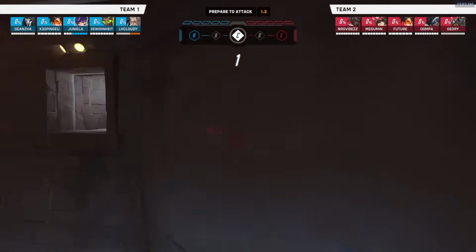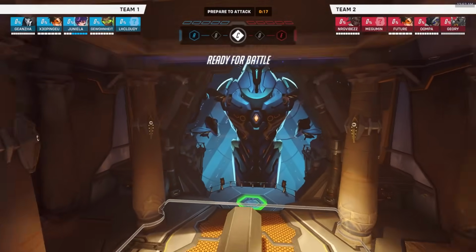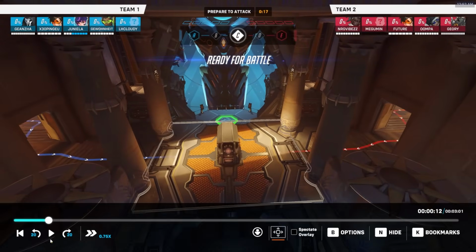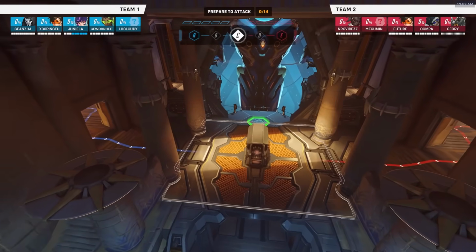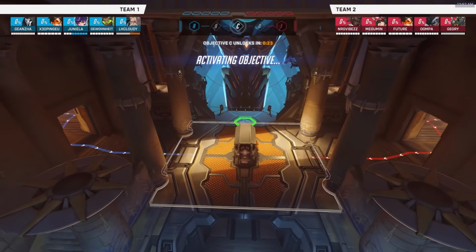Now we will be going into map-specific things. So let's break down how to play the new Anubis map, right? Let's look at the first point here. We will break down every single point and how to play it on attack and defense. I'm going to talk from every single perspective, but tank is the most important perspective.